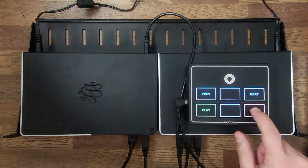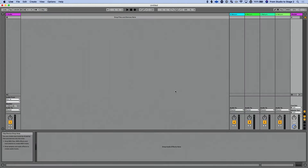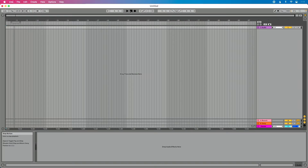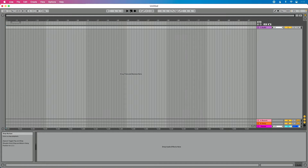Here's how this is set up: when I press play it's going to press play on both of my machines, and when I press stop it's going to press stop on both of my machines. So let's try this out. I'll double-click stop to reset back to zero. Here's my A machine and here's my B machine, both running Ableton Live 11. I press play to start playback — you see both my A machine and my B machine — then press stop and double-click to reset back to zero.